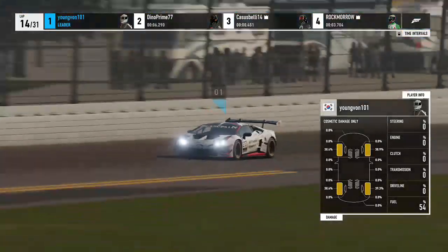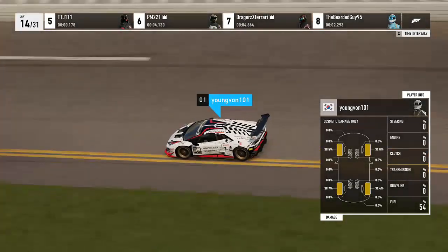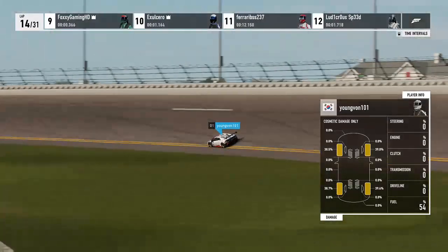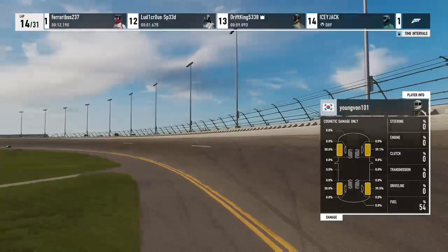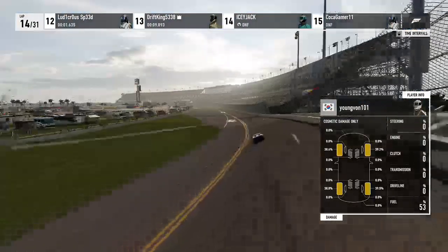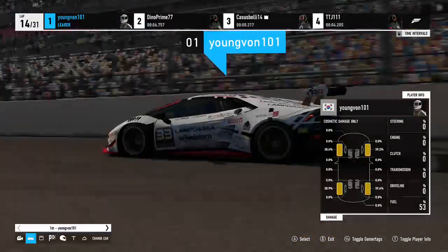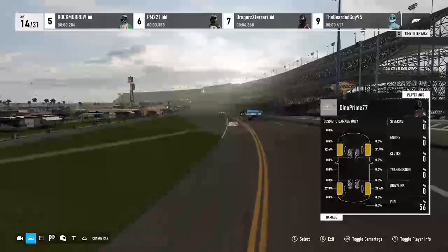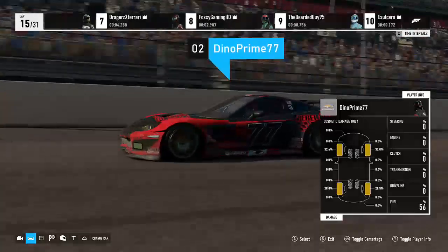And it looks like we may have experienced a DNF from Icy Jack. If so, we'll try to get a little bit of a word from him. See if we can figure out what happened to Icy Jack that may have dropped him out of this event today. Yunvan's going to stay out another lap. Look back to second place now. Anyways, here into the booth as we continue to watch this battle between Dino Prime and Kazubelli for second.